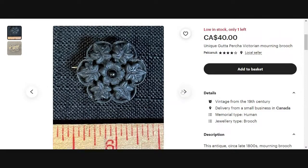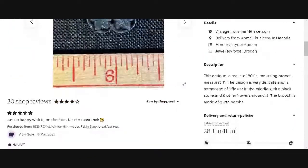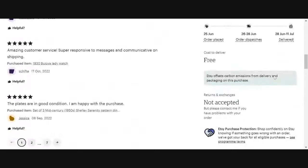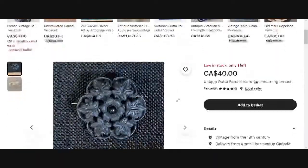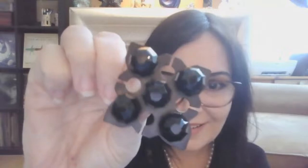The flowers on this, I'm sure they have meaning. However, this does very much look appropriate as it should. It's a little black. And you do want them to be black. So as they oxidize with air, they do tend to turn browner. Now, things that don't oxidize are things like glass. And as you see, the center of this looks like a very shiny black, almost glass-like sheen, which reminds me very much of this brooch, which I shared today. So that's where I'm questioning, is that truly entirely made of gutta-percha or maybe not?